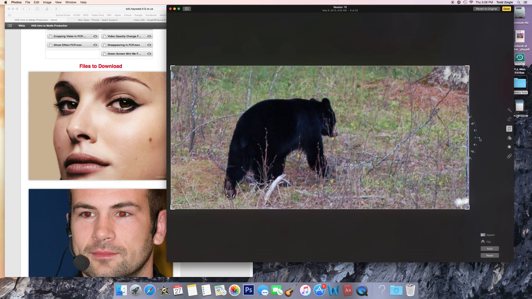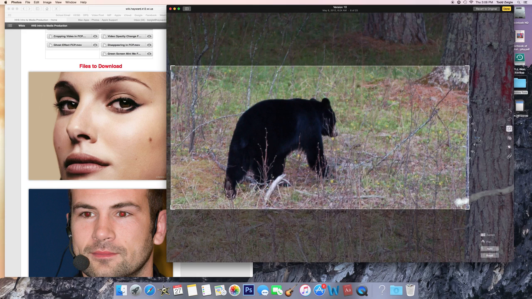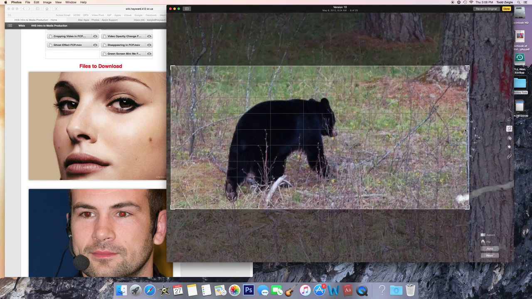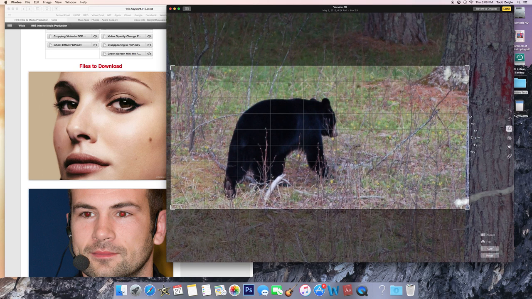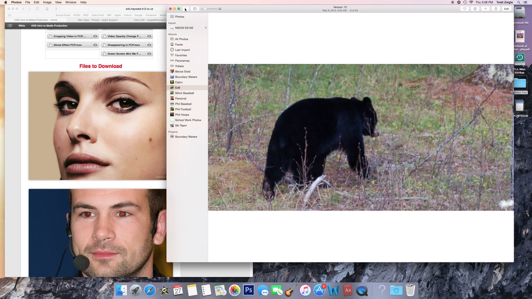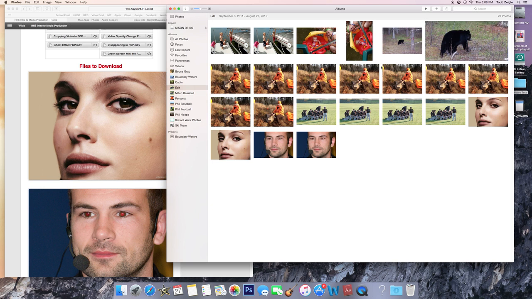You can also rotate in this one, like if you had a photo that needed to be straightened out, you can also straighten the photo with this tool, which is kind of neat. But at 0 is straight, or the original way that the photo was. So I'm going to hit Done. And let's go back again and check it out. Didn't take there. There we go. Alright, so there's the original, there's the cropped version.